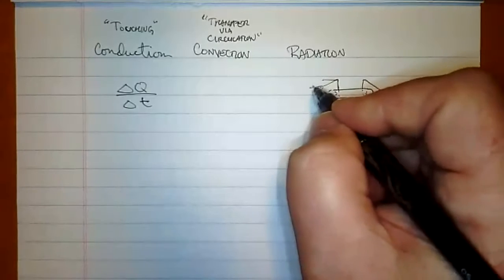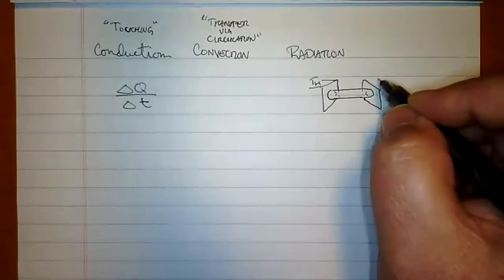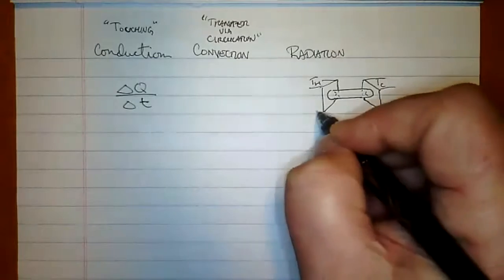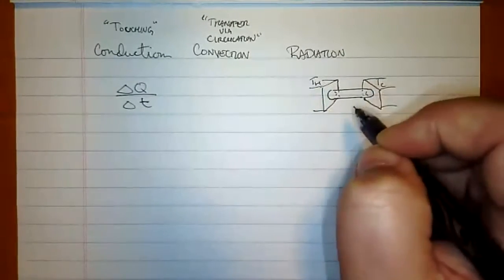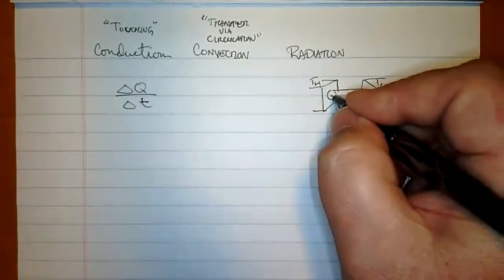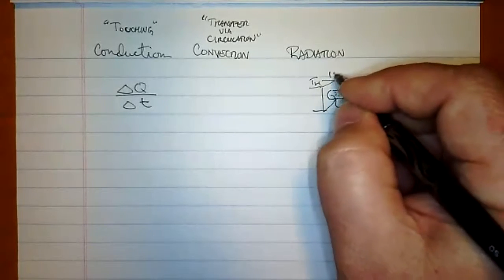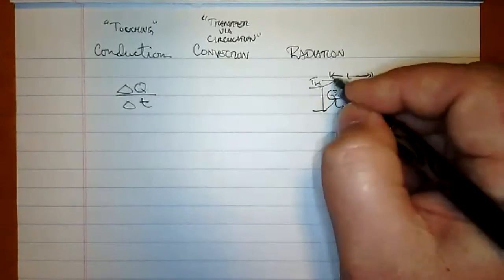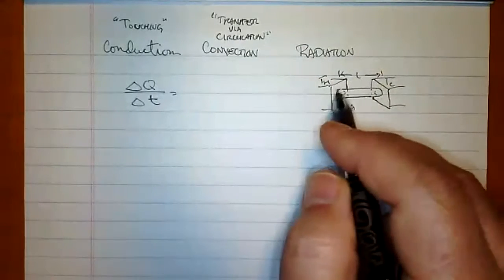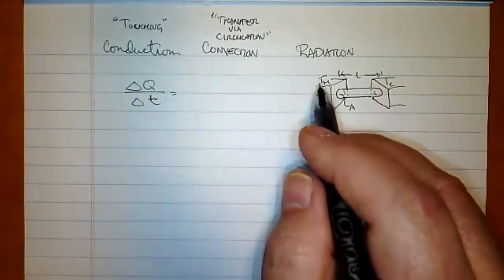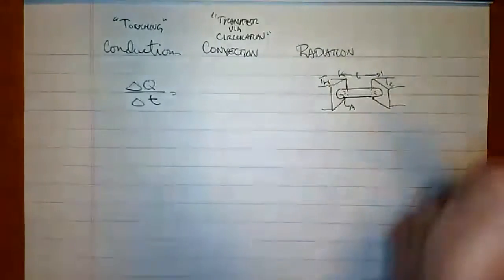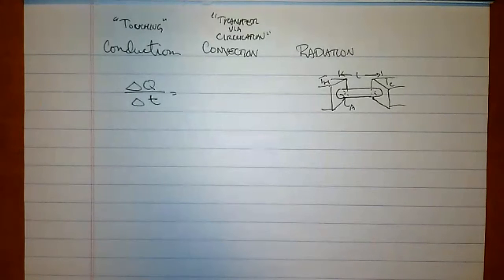Okay, so let's say this is a hot reservoir and this is a cold reservoir over here. And what I mean by reservoir is basically this can keep pushing out heat forever, and this temperature is always going to stay TH, and this temperature is always going to stay TC. In here is an area A, and from here to here is a length L. Well, it turns out that the amount of heat that can flow across this from the hot to the cold, which is, by the way, the second law of thermodynamics, heat flows spontaneously from high temperature to low temperature. That's one version of the second law of thermodynamics. You might want to write that down. Heat flows spontaneously from a hot object to a cold object.